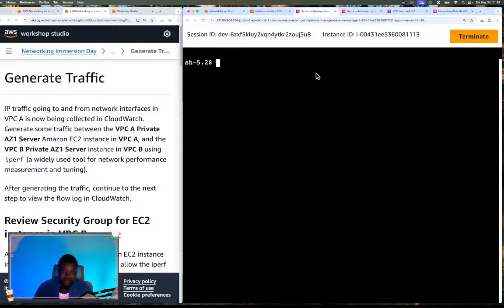So I'm going to use iPerf. It's a tool for networking stuff, for checking performance tuning, listening to each other and all that. iPerf is not set up.